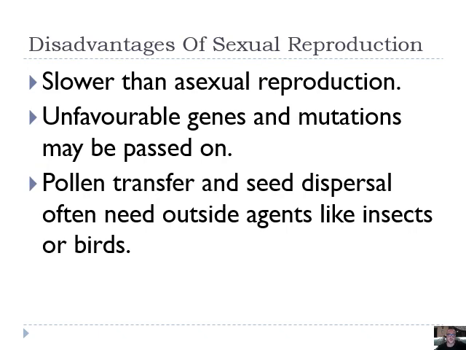So pollen transfer and seed dispersal often need outside agents like insects or birds, and that can be a bit of a train smash because, let's say for instance, there's colony collapse among a whole bunch of bees, or it's just not the correct season. Bees are functional throughout the year, but they don't function very well during winter. So you'll just have to adapt yourself to attract some sort of new dispersion agent, or just wait it out so that you don't produce your seeds.